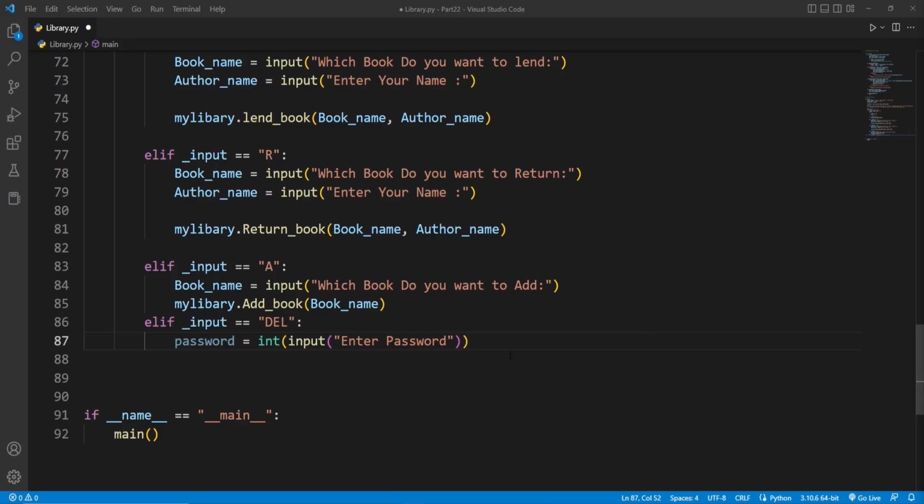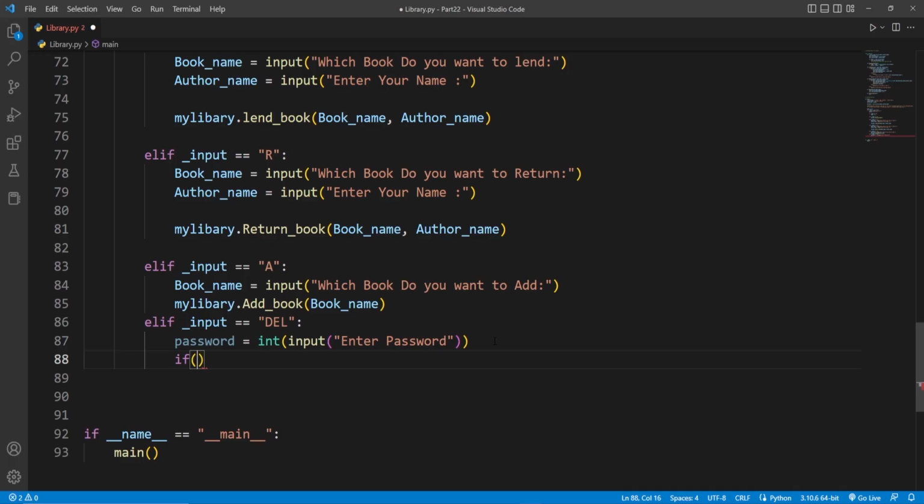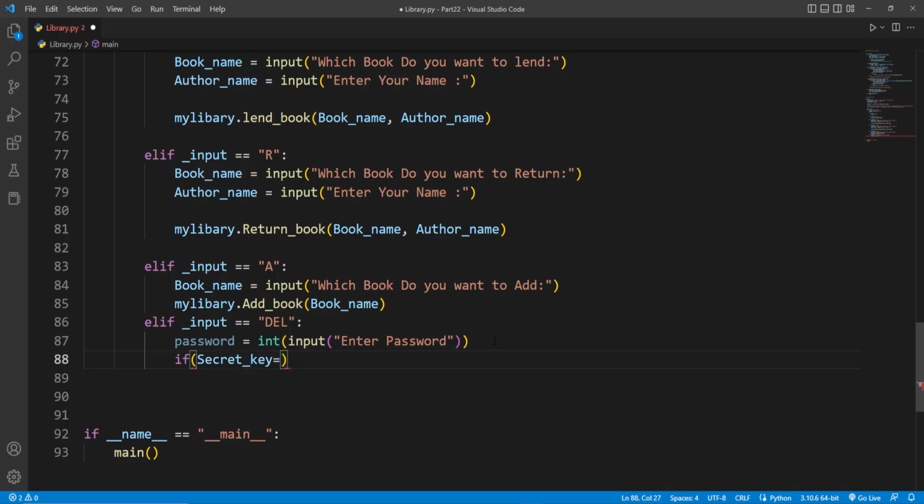And now I'm going to verify the password with the secret key. For that, here I'm going to type an if condition. Inside the if condition, secret key equal to password. Then inside the if condition I'm going to take the book name from the user, which book the user wants to delete.